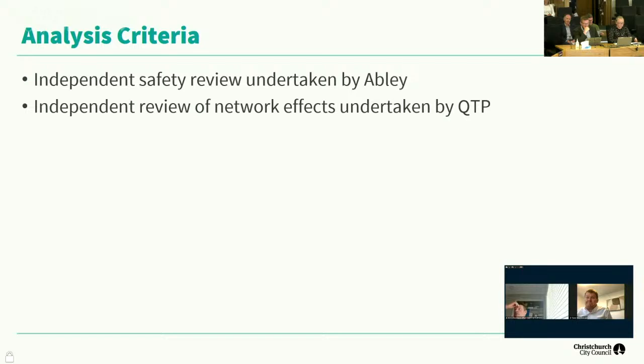So first of all, I'd like to welcome Paul Durden to the front table, who can talk through our safe system audit and our approach to safety. Hi. Great, thank you. Paul Durden, I'm a technical director with ABLE, and I have overseen and reviewed the report that we've prepared. So do you want to go on to the next slide?